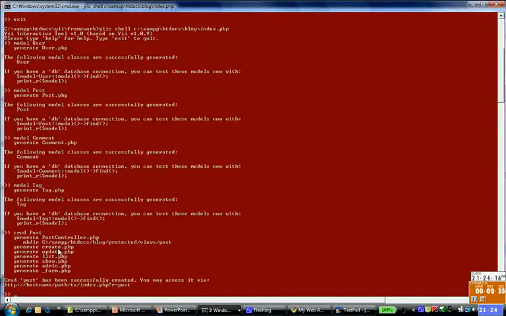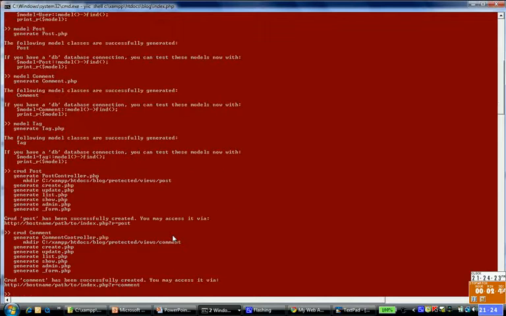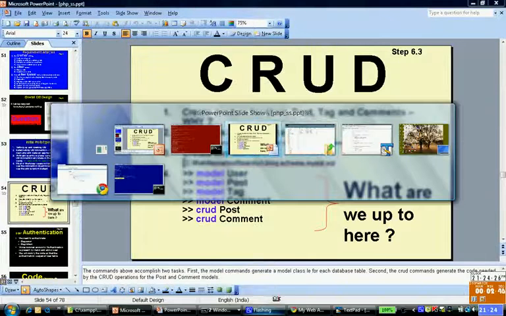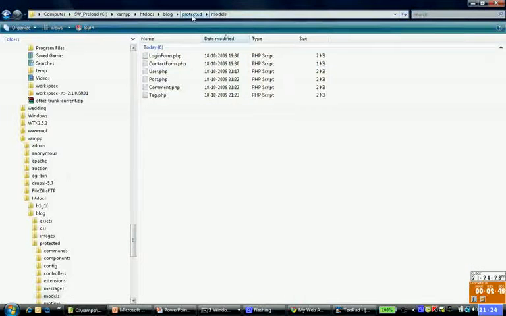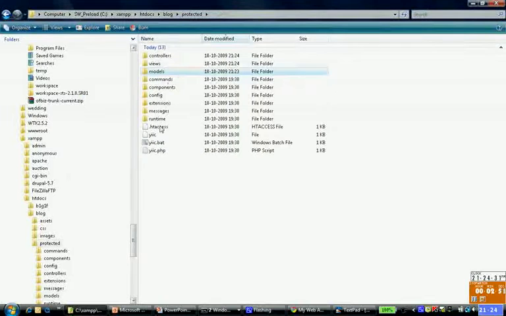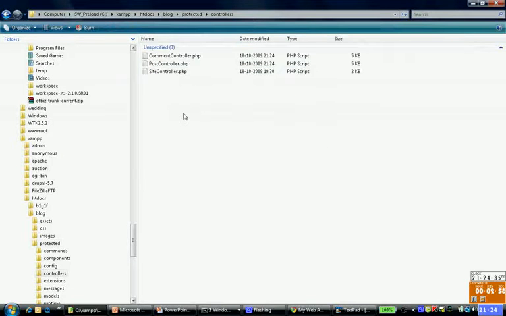Okay, that's something. You see a couple of files getting generated, and I say comment. Now it makes sense because these are the two things which will get created. Now at the back in the directory structure, where would that be? I would say that would be inside the controllers, because that is what is going to do any kind of database operations on my models. So the code is getting segregated nicely and easily into different layers, and the code is also getting generated. So it's not too bad.